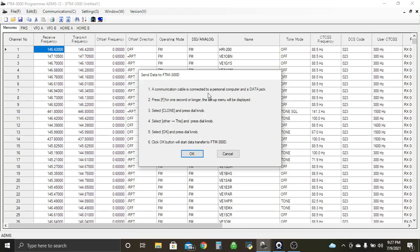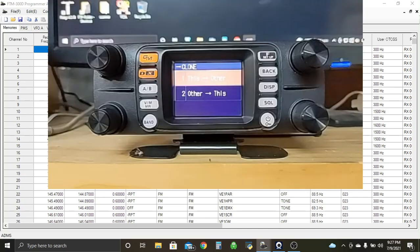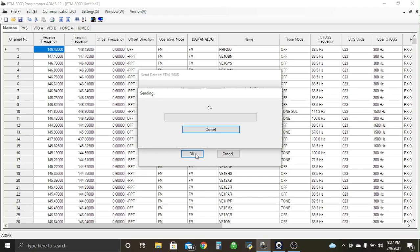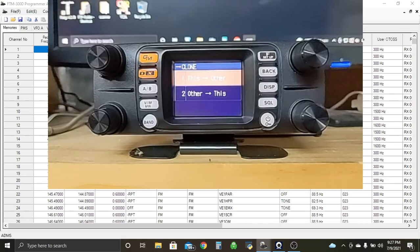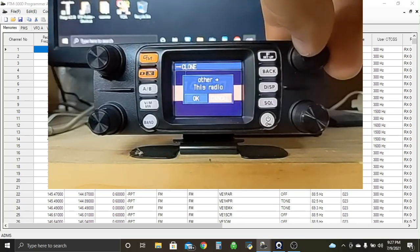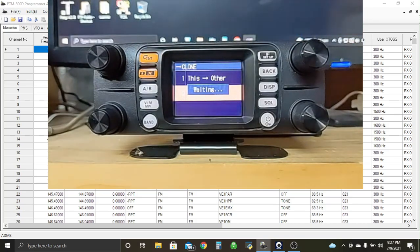Communication cable is connected to a virtual computer. Press F. Now, if you would have left your radio the way it was, I didn't change anything, so let's just bring up our radio. Instead of saying this to other, it's kind of hard to see, but this to other, so we're going to go from other to this. So we'll go down here, we're going to select our OK button. Now let's bring up our radio, we're going to go down to other to this, other to this radio, and we're going to click OK.